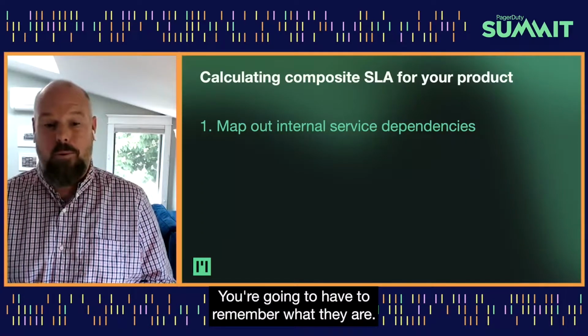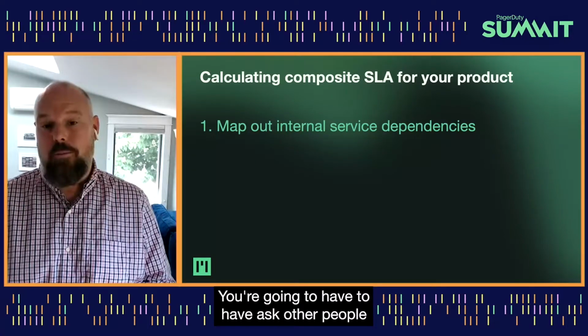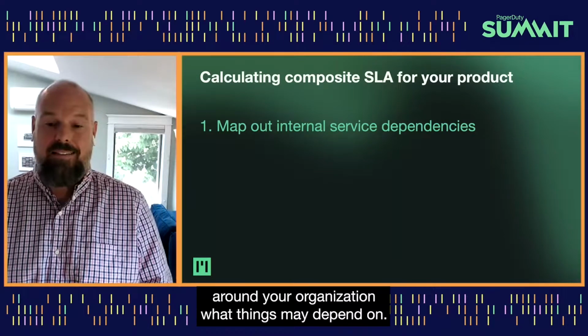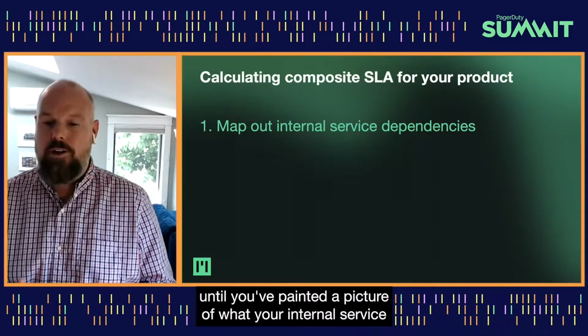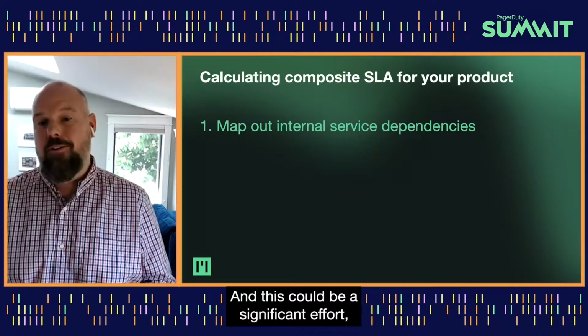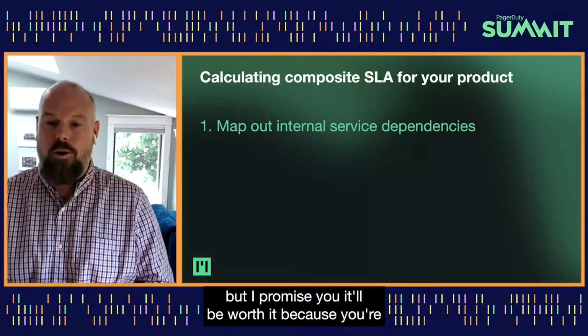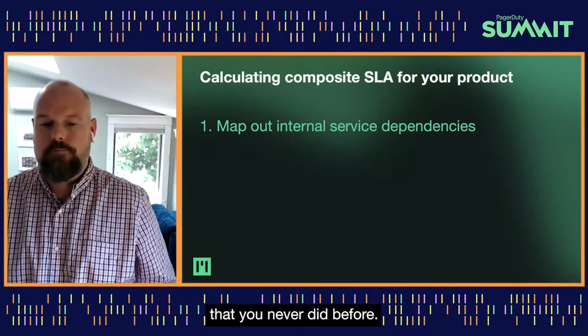You're going to have to remember what they are. You're going to have to look through your code to uncover them. You're going to have to ask other people around your organization what things they depend on. And you're going to write all of this down until you've painted a picture of what your internal service dependencies look like. And this could be a significant effort, but I promise you it'll be worth it because you're going to understand your system in a way that you never did before.